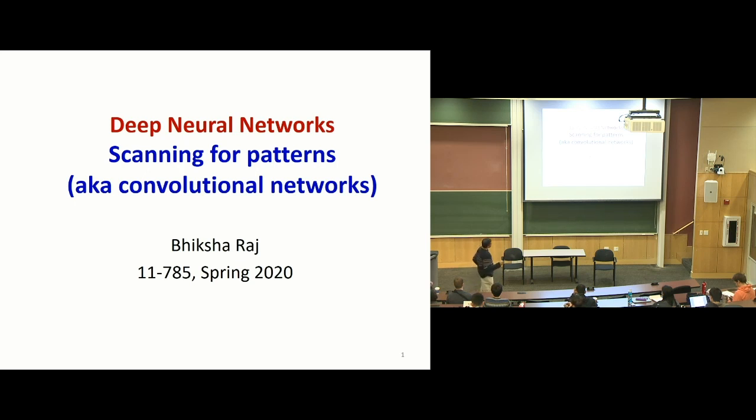All right. So for the next 4 lectures, so the next 2 weeks, which is 3 lectures plus 1 guest lecture, we're going to be talking about scanning for patterns, also known as convolutional neural networks. I have my lecture today. We will have a guest lecture on Wednesday. This is Scott Feldman and his wonderful work on cascade correlation filters.